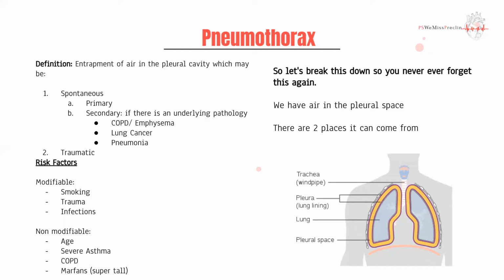And then Marfan's is the last one. It's a good association to know. This is your typical tall basketball player. The reason people with Marfan's get pneumothoraces is not because of their height themselves. So the height, the high arched palate, the aortic issues, all those are independent, but the root issue is that of a connective tissue disorder.